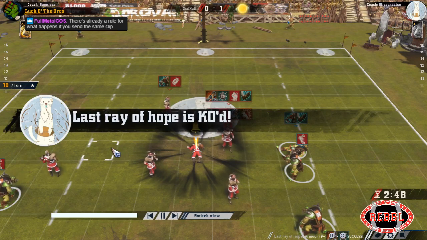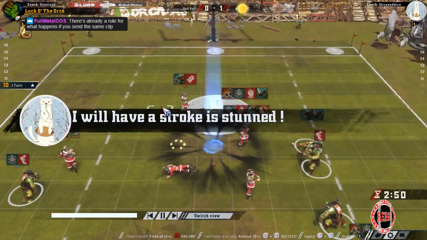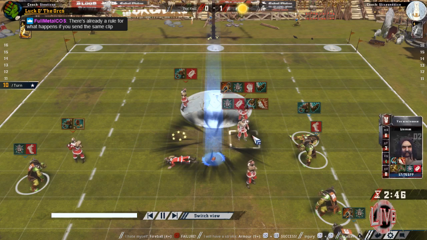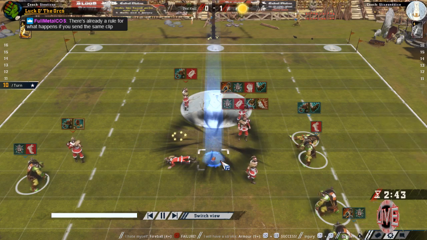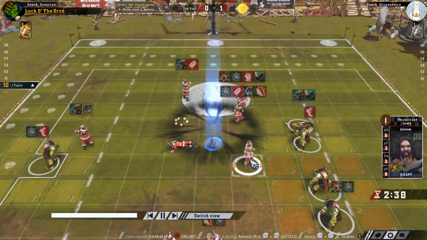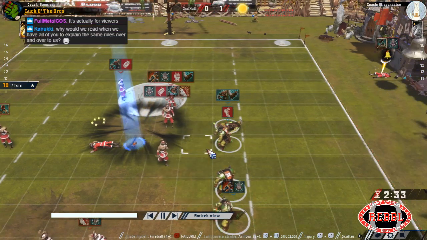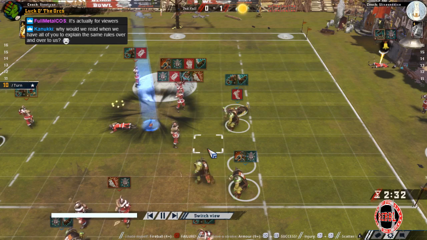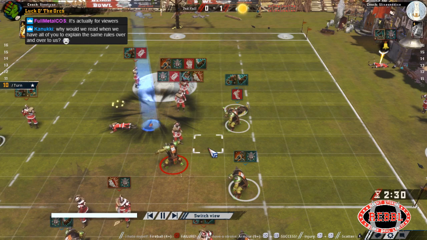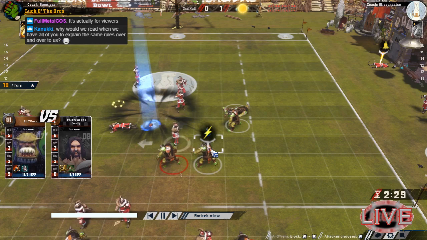The fireball has managed to remove a player and the ball carrier at that. But it's going to be hard for the orcs to retrieve the ball from that position. We're definitely going to see a blitz on the baby lineman right here. Probably going to try and scatter the ball into a better position, which has a... let's call it a 5 in 8 chance.